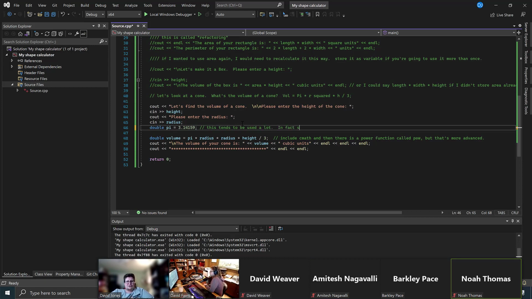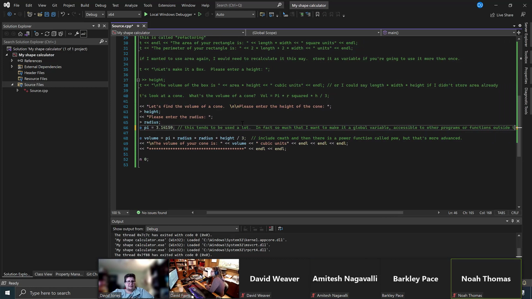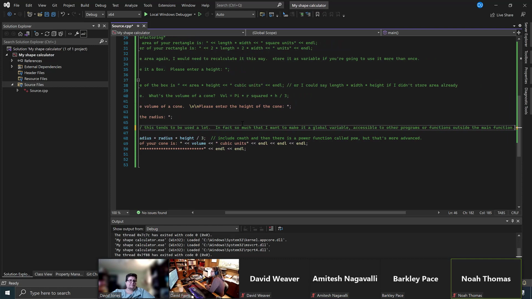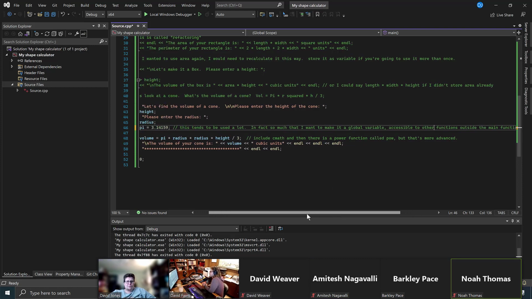In fact, so much that I want to make it a global variable, accessible to other programs or functions outside the main function. Well, let's say other functions. Eventually, we'll have functions outside of it. We'll be doing those next week. And having a global variable is pretty handy.